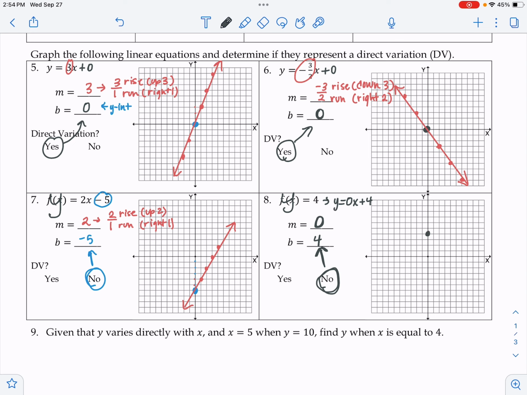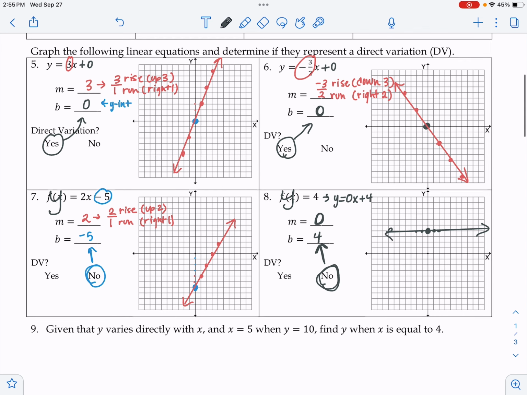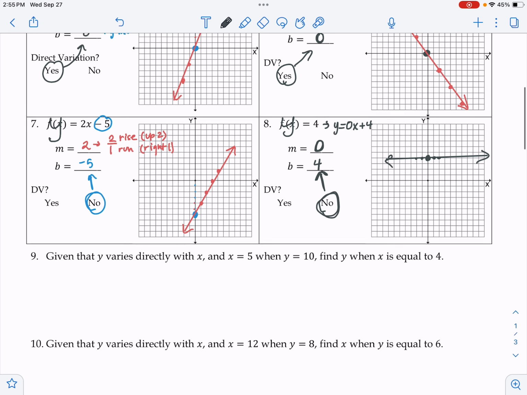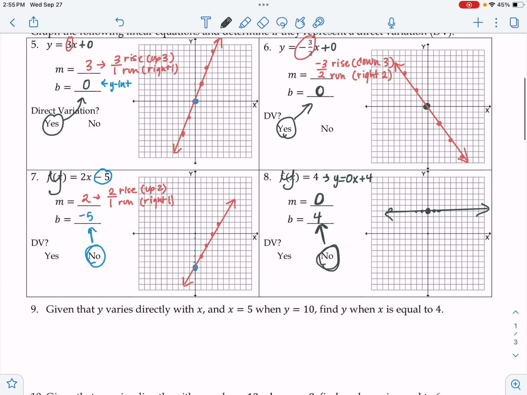Our y-intercept is up here at 4. And then we know a slope of 0 is a horizontal line. Oops, that looks bad. It's when all the y values are all 4 no matter what. It doesn't depend on x. And so that's why 0 slope is a horizontal line. That's the best I can do. And so this is called a constant function, but it's not direct variation. In order to be direct variation, it has to pass through the origin, and this one does not.